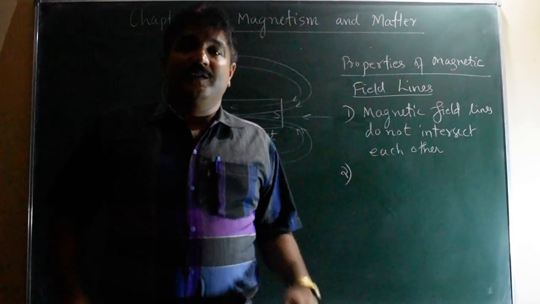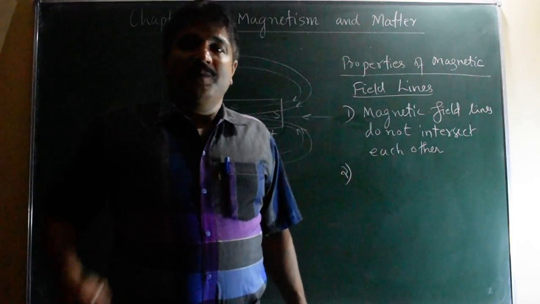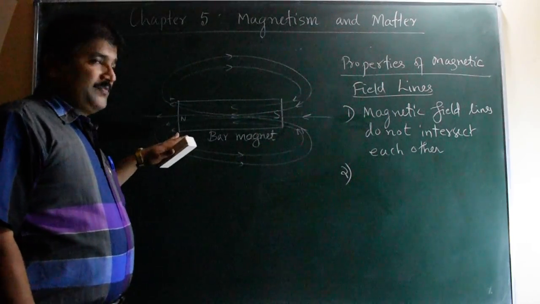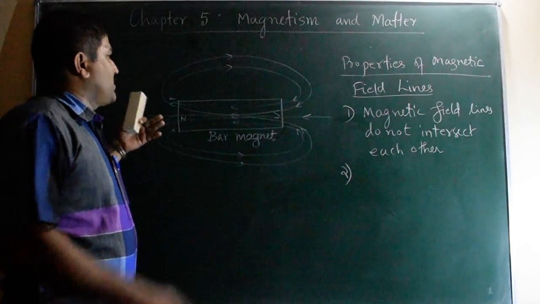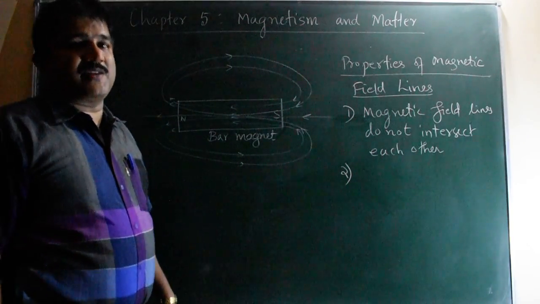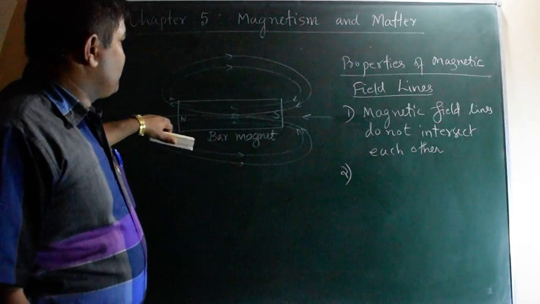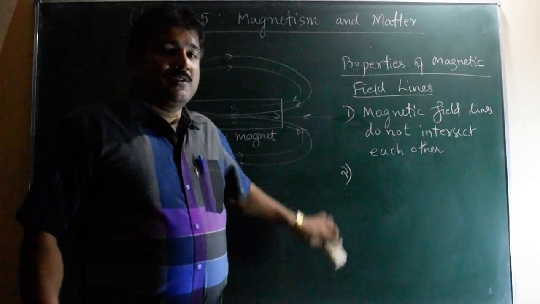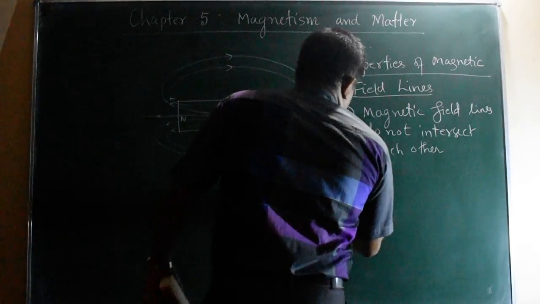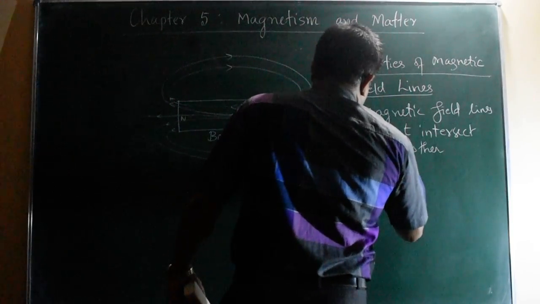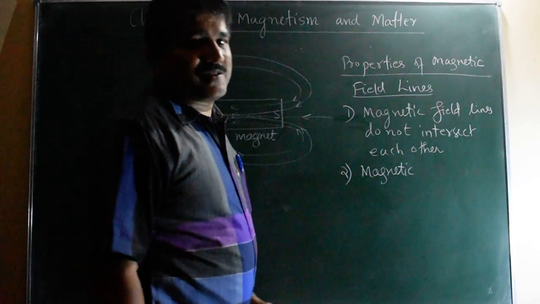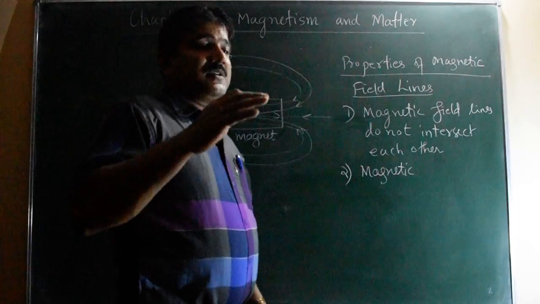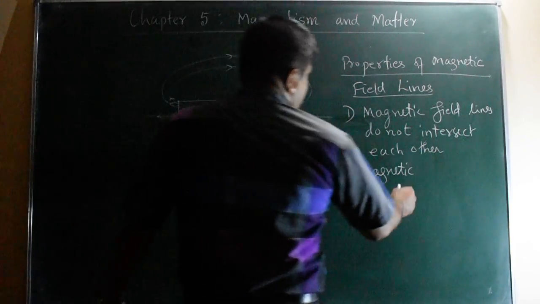Whereas for magnetic field lines, we cannot say where they start or where they end, because each is a closed loop. If it were one-sided, we could say where it starts. But when it is a closed loop, it is continuous without any break, so we cannot say where it starts. This property is exactly opposite to electric field lines, which are one-sided, starting from positive and terminating at negative, whereas magnetic field lines form closed loops without any break.